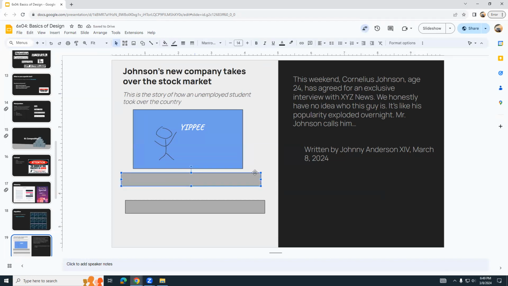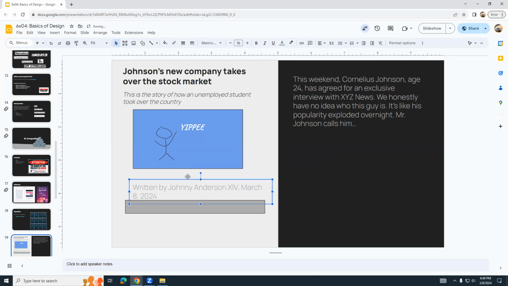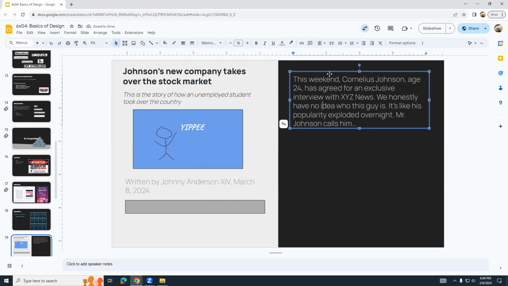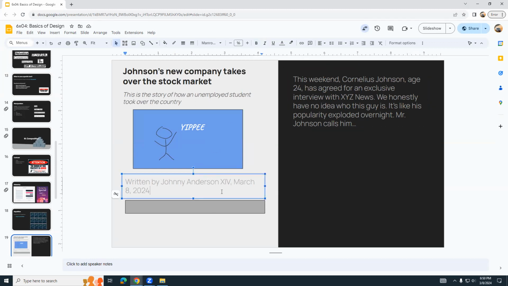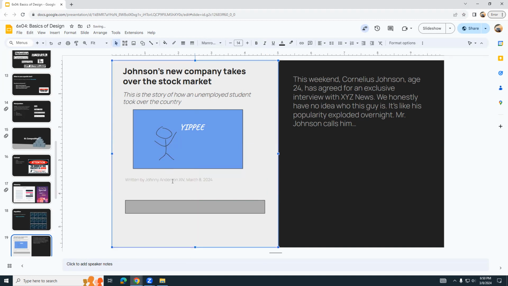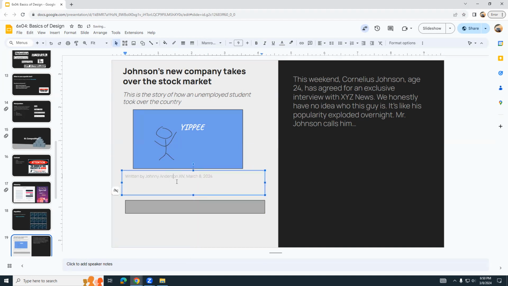I should have used a different example, but this is one of those where it doesn't go from heading 1, 2, 3, and 4. Okay, I'm gonna say that this author part is not as important as the body text, so make it as small as possible. Okay, I guess that's good enough.